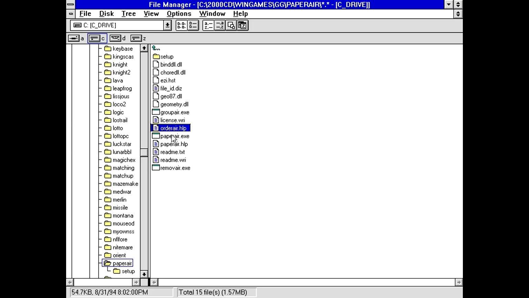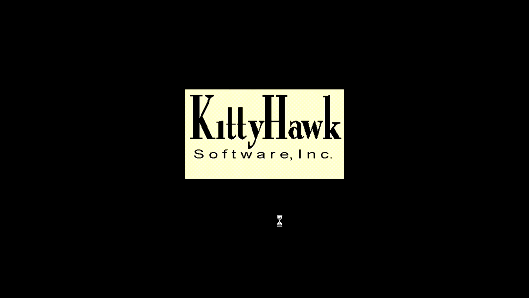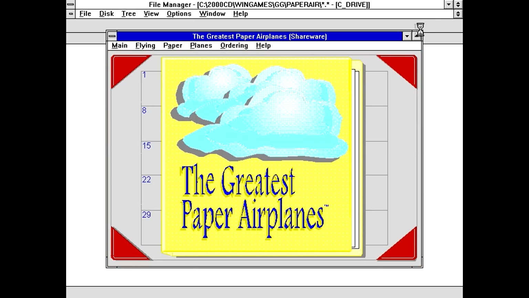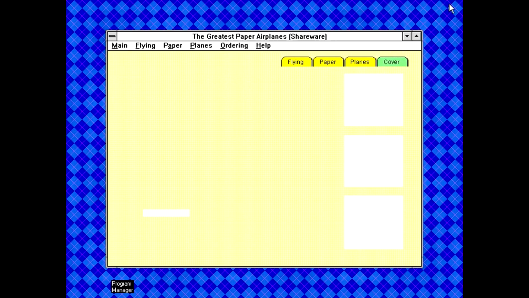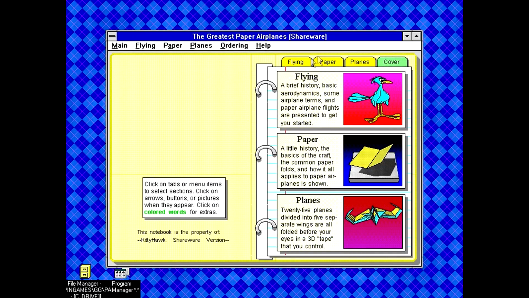Okay, let's just see if this actually does work right now. So, run the executable and... oh. We actually get like a little animated logo. That doesn't happen often. Oh, it's still doing animated stuff. Okay, that's actually kind of cool how it did that. I like how it had the dithering effect as well. Okay, this is a program that's clearly had a lot of production value put into it.